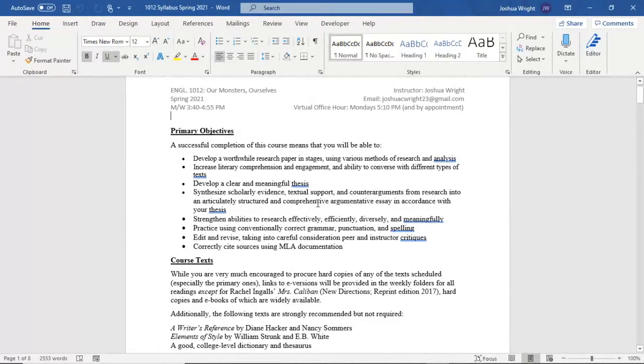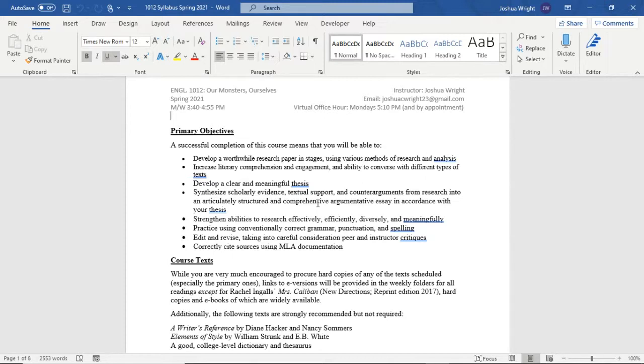You'll have a lot of freedom with it. I don't like to restrain people and give you very confining prompts for a 7 to 10 page research paper, because you'll be working on it over the course of the whole semester. I really want it to be something that you are personally invested in and interested in, and that you won't get bored with after being engaged with it for a matter of really months.